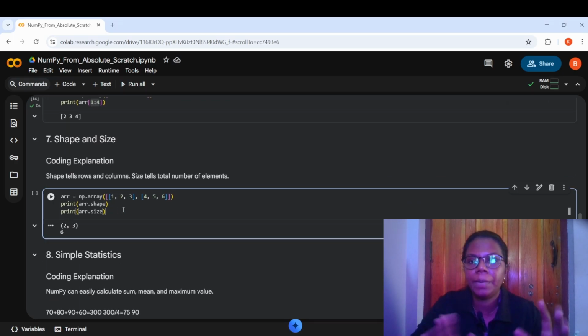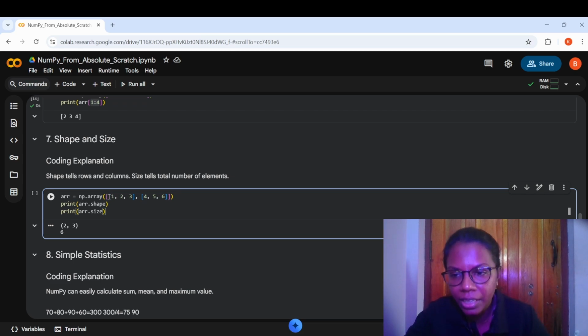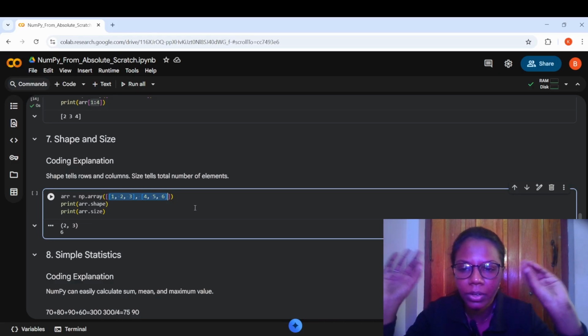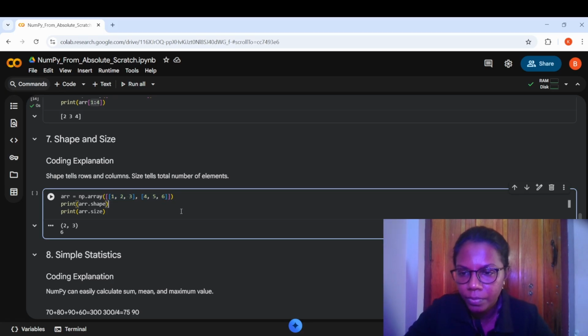Next to that, we have shape and size. It's just very easy. When I create an array, I can create it like this. You might think it is just two lists. No, it is not what you think. It does not work that way. Instead, it is a multi-dimensional array. This is the first row, 1, 2 and 3. 4, 5, 6 is the second row.